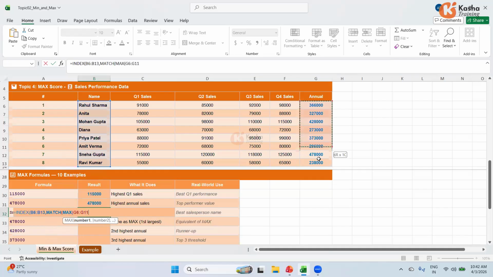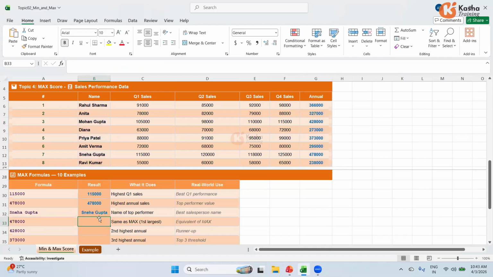From this range, which is from G6 to G13, close the bracket, give a comma here, and again select this range, from G6 to G13. Give a comma here and write zero. Zero you're writing so that you get the exact match here, and then close the bracket. Press enter. So you can see here, Sneha Gupta is the top performer.